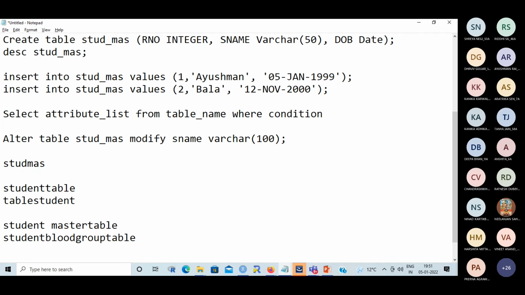Suppose if you are writing this student space master space table, the system might consider this as one variable, this as second variable, this as third variable. Again, here the table is already a keyword because you are using create table. So it will consider this as three different variables. But what about hyphen?